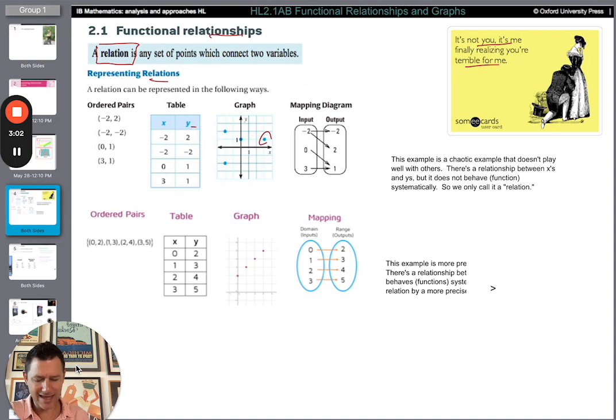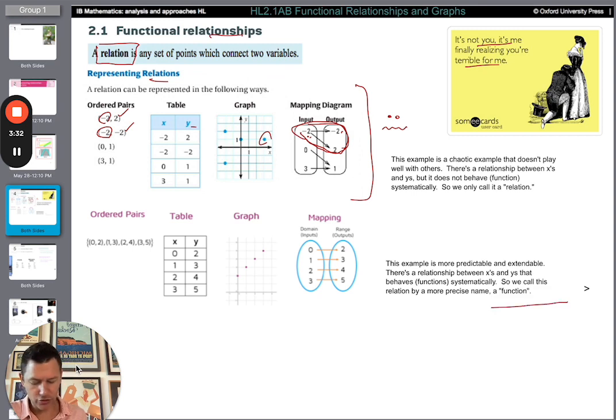You'll notice that this one is a little bit chaotic, because the X's don't always give out the same Y values. Sometimes I put in a -2 and I'll get out a 2. And sometimes I put in a -2 and I get out a -2. I don't like that. So this is problematic, where one value gives you two different outputs. This one makes mathematicians feel like that.